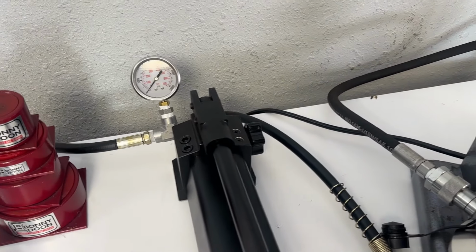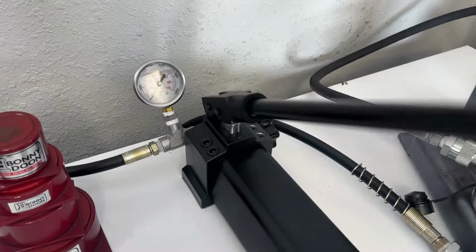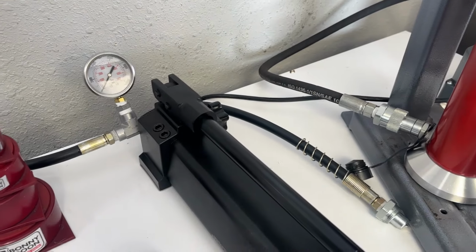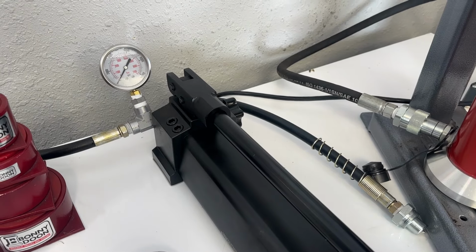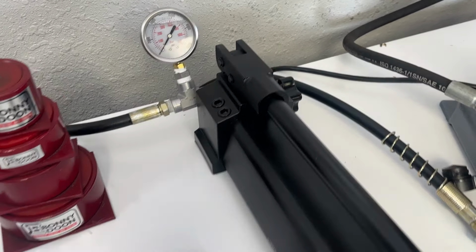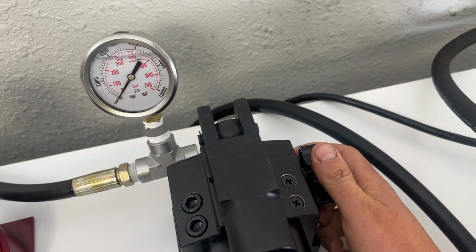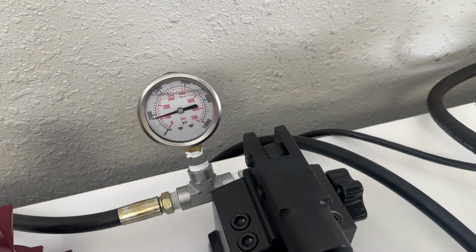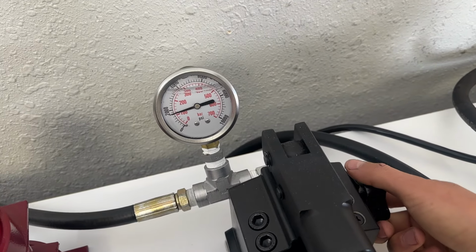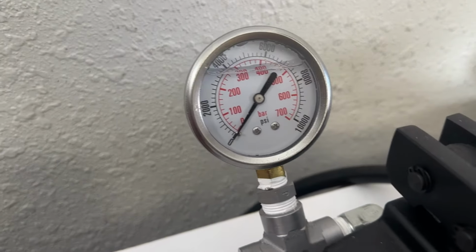Okay, so now if we go over to the manual hand pump, this is a really nice pump. It bolts to your bench, has a good long lever arm, and this is how I'm going to pump up the press. The beauty of this compared to the other manual options is that it's a little bit faster to work with. In the back here is going to be my release valve, so when I want to go up, I got to make sure that's tight, and then you can see now, there you go, I'm pressurizing that gauge. When I want it to go back down, I'm just going to open this and release.